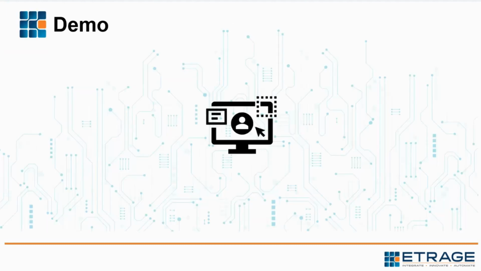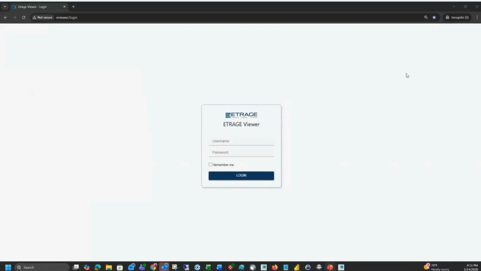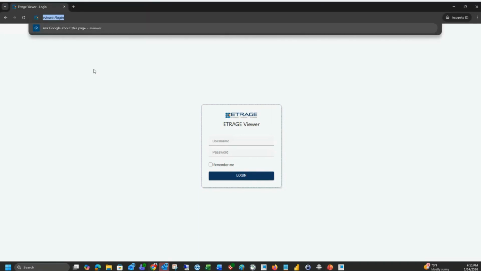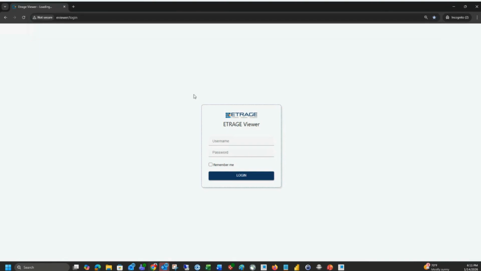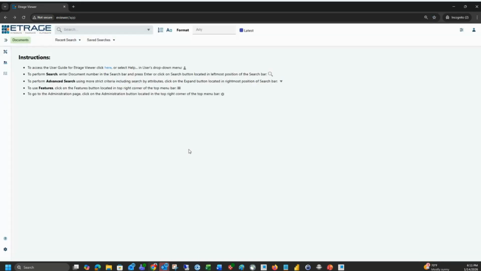So at this stage, I'll take you through the demonstration of the tool. As I said, the application is web-based. I'm accessing it through the Chrome web browser. And I have just typed in my URL or a link to the system. And then it takes me to the login page. I'll go in and log in with my username and password. And you notice that I've got the username and password wrong. It tells me that the details are incorrect. So I'm just going to go ahead and correct that. I'm now logged into the system.